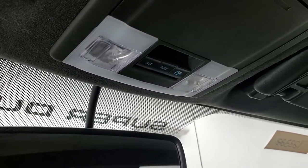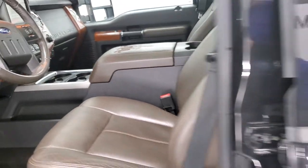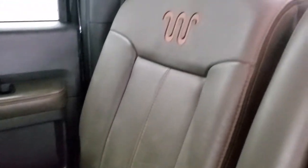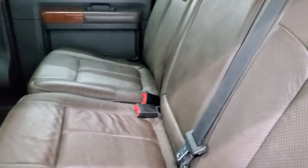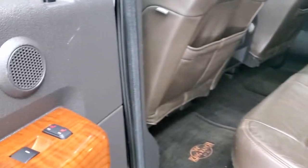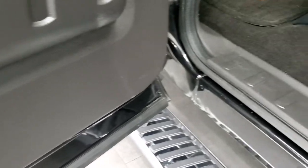Power sliding rear window buttons and sunroof controls as well as map lights. Back seats are just as clean as the front seats — no rips or tears back here. It does have that King Ranch logo embossed in the backrest. Power sliding rear window with the built-in rear defrost. You do get a storage compartment underneath, and it has locking storage back here that locks with the ignition key. 110-volt, 150-watt plug-in, and factory floor mats and carpeting are very nice back here. Side curtain airbags, and behind the back seats is your subwoofer and latch tether anchors. These back seats are also heated. Child safety locks on the back doors, and the bottoms of the doors all look really good on this truck.